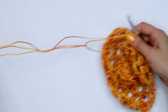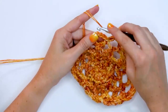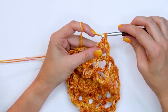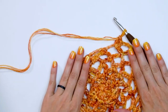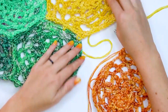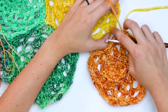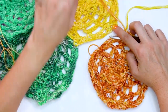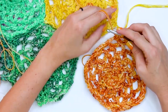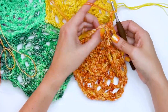Let's do that part next. I'm on one of my corners where I'll do two double crochets, chain two, two double crochets, but I'm going to do the two double crochets first and wait to chain two. I grab the piece I've been working on — I haven't blocked this or woven in any ends yet — but I know I need a motif to go into this section. To do that, I'll simply insert my hook into the chain two space on that corner, which is where we look to join the edges and corners of our hexagon together. Before I chain two, I'll insert into here and then do my chain two.